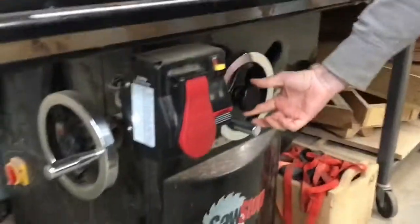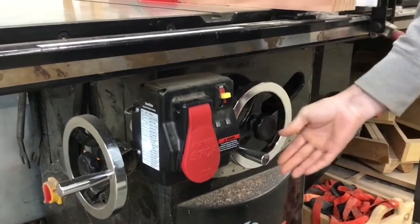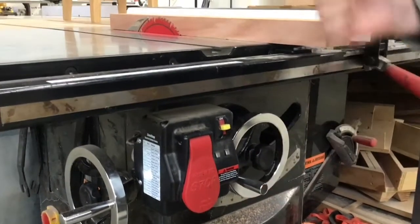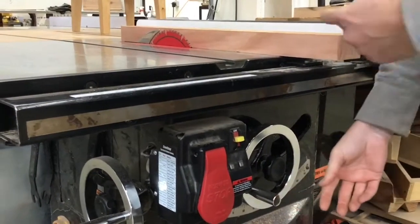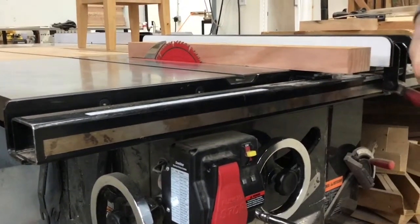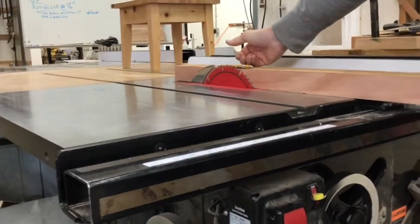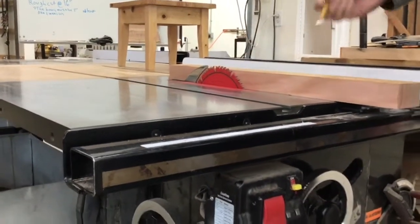We don't want to get too high with the board, but to raise up the blade, we're going to make sure the center wheel is loose. So we'll loosen that up. And then now with this crank, we're able to lift up the blade. So let's take a look at that. We want it about that high above the work. That's about 1/4 of an inch or about the height of a pencil. So now we're ready to make a cut.